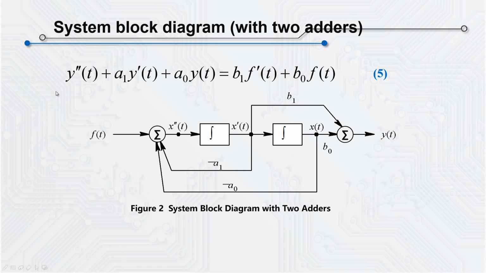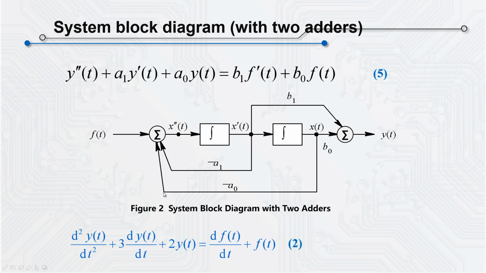If you want to find the input and output relationship of a given system block diagram, you should mainly write the left-hand adder. That is to say, you should write the expression of the input adder. If you want to write the expression of the input and output relationship of the right-hand adder, you need to set a variable xt, then cut off its intermediate variables. Then you can get the relationship between ft and yt.